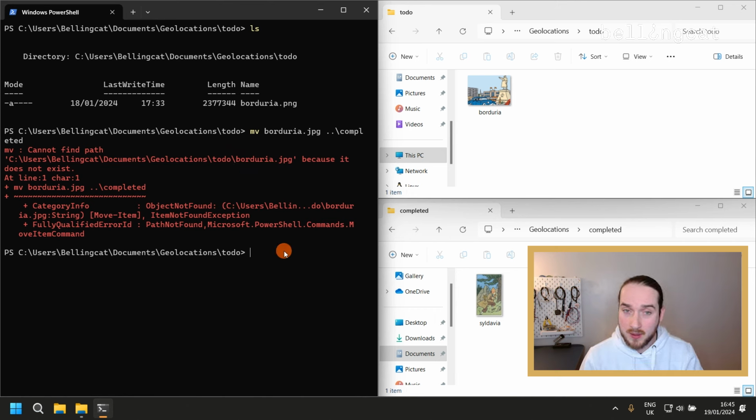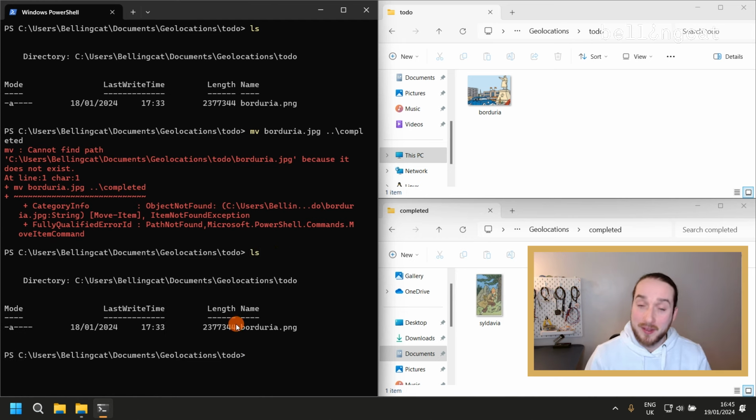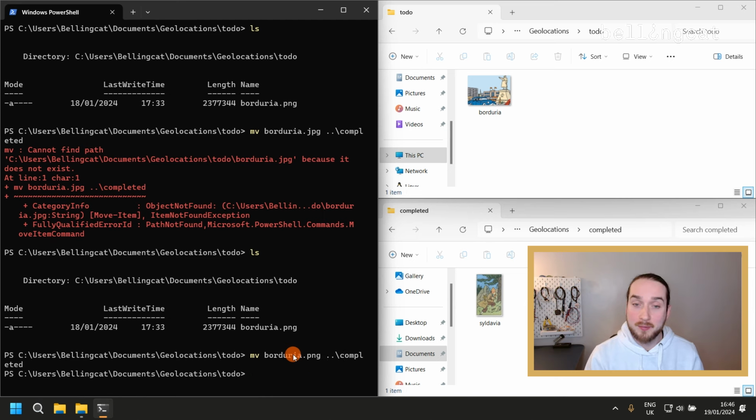bodoria.png. Let's check that that file exists with ls. And we can see it does, but look, it wasn't a JPEG, which is what we typed. It was a PNG. No wonder the command line said it didn't exist, because what we typed didn't. We don't need to worry about going through the rest of the error message because we think we've worked out what's going on. I'm just going to press the up arrow to use the command history to get that command again, and we're going to just replace JPEG with PNG and try again. And it works without error.